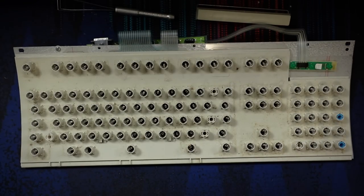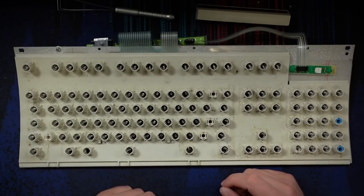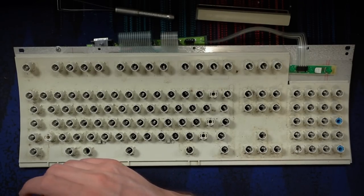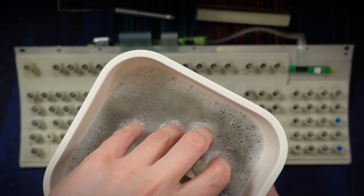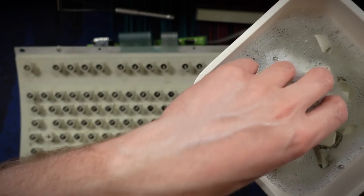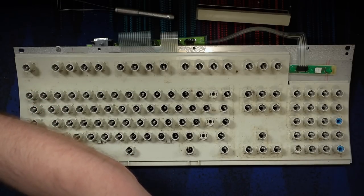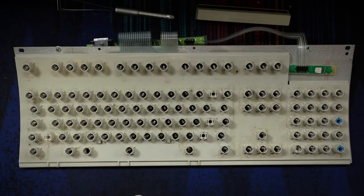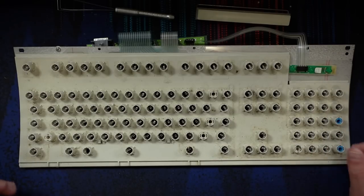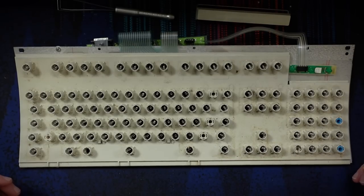So, my friends, I'm going to go do that. I'm going to go clean this up, clean the top and bottom cases, and let those keycaps over here soak for quite a while and get all that grime, that muck off of them. And then we will get back together here and put this whole thing back together. Reassemble, and hopefully once it's all back together it'll work and look great doing it. So I'm gonna go do that for you. It'll just be a second though.